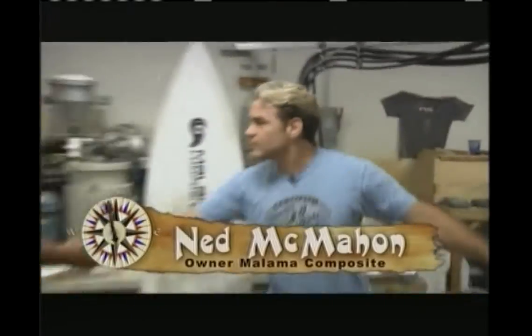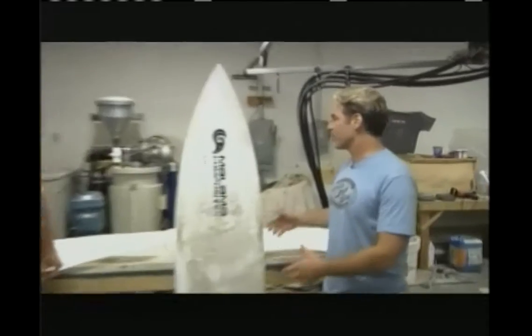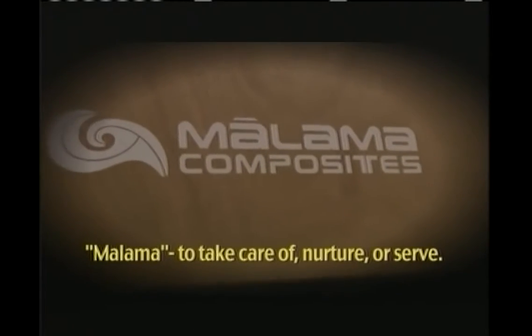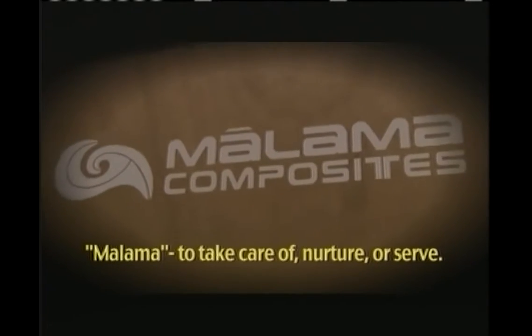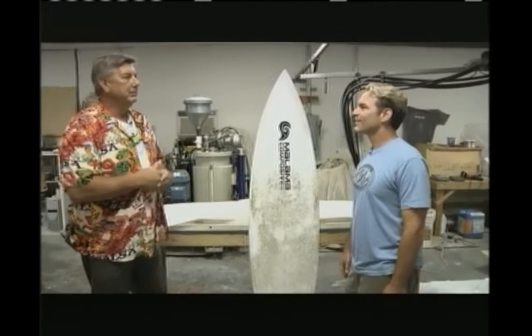All right, so we're in the surf shop, and I'm here with Ned from Malama. Ned, how you doing? Thanks for having us out here, man. You bet. Thanks for coming down. First of all, tell us a little bit about Malama. I love the name. What is that? Malama is the Hawaiian word that means to take care of or protect, because that's what we're trying to do here. We make surfboards with a green twist. We started out about 4 years ago, and we use mainly plant-based technology to replace some of the toxic stuff that was in most surfboards today.